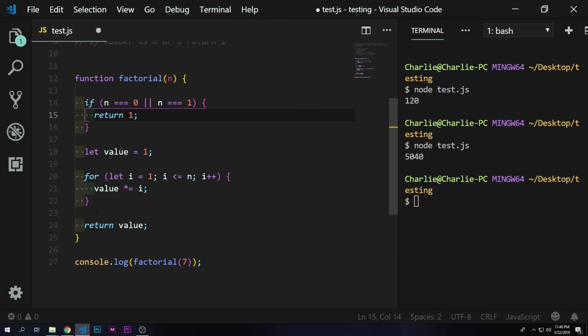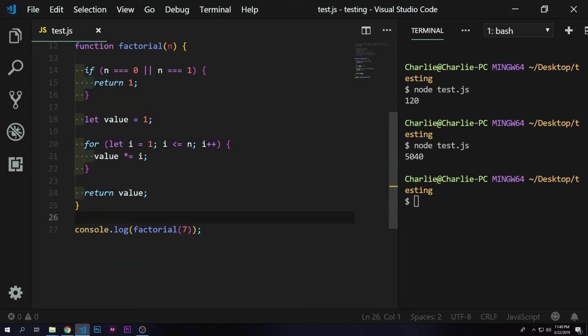So if n is 0 or 1, return 1, escape this function. You're done. If it's not, then we're going to declare a variable, do 1, go through the loop from 1 all the way to that number, which is 5 in this case, or 7, keep multiplying, store it inside value, return it when you're done.